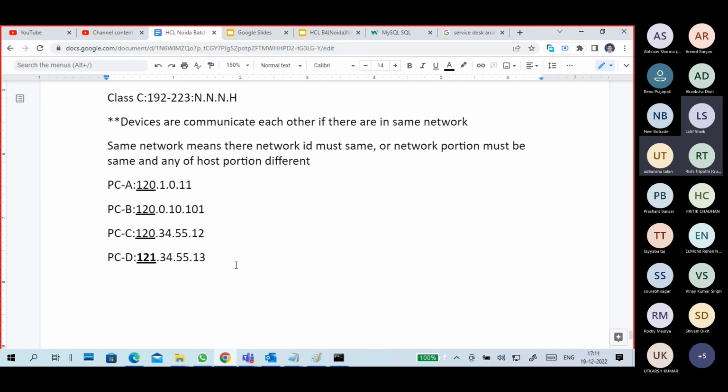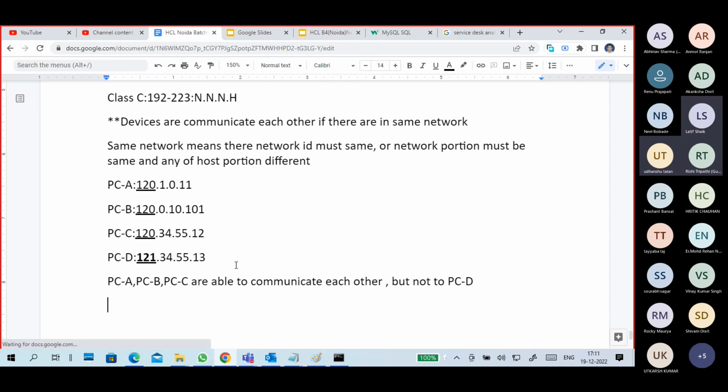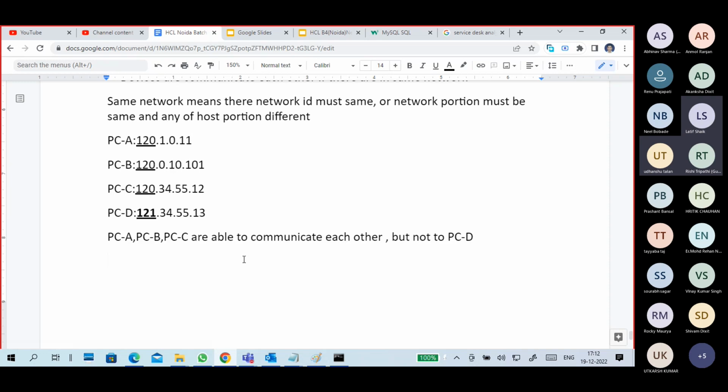The point is here PCA, PCB, PCC are able to communicate with each other, but not to PCD. Not to PCD. So this is the point.